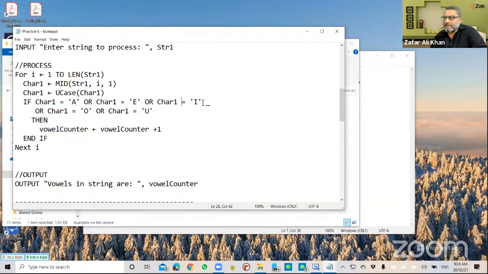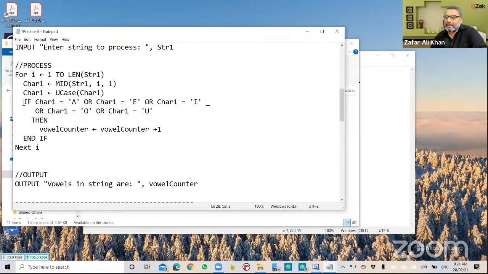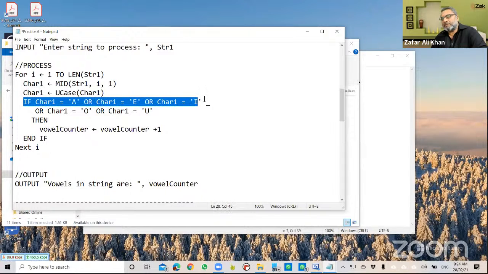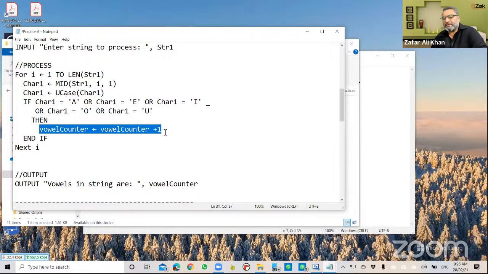So leave a space and put one underscore and go to the second line. Leave a few spaces here for indentation and continue with it. So from this end until this end, this is one statement. So let's say the character that you have picked up, you have converted it to its uppercase. If it is one of these, then the vowel counter will be increased.